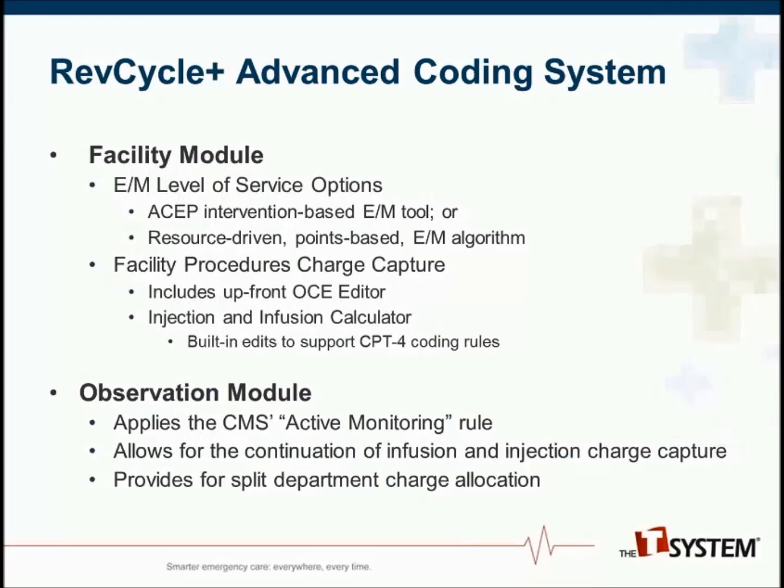The other nice thing about our observation module is it works hand in hand with our facility module that you see listed above, specifically our injection and infusion calculator. The calculator has all of the CPT-4 coding rules built into it. So it's a highly intelligent calculator that assures we're going to get the right code set each and every time. It assures we're going to get those hierarchies right. So think about now, we had the patient in ED, they go to observation status, we have a continuation of those infusions and hydrations. Now we have a technology that allows us to account for that entire encounter and make sure that we get the hierarchies right, we get those code sets right so that we get reimbursed.